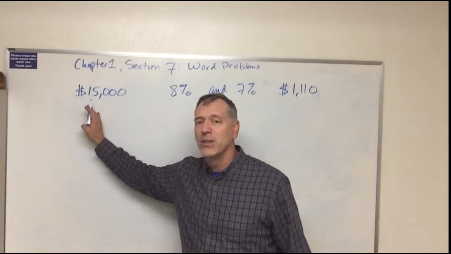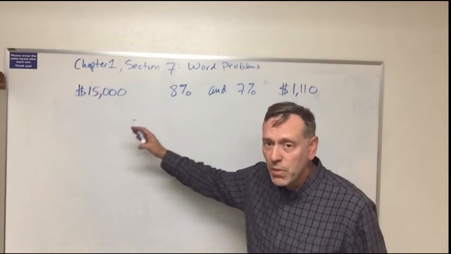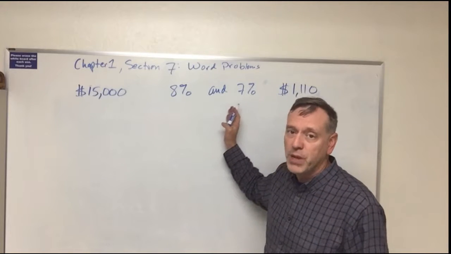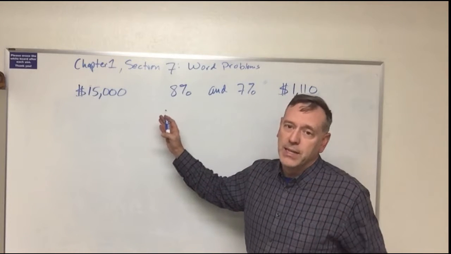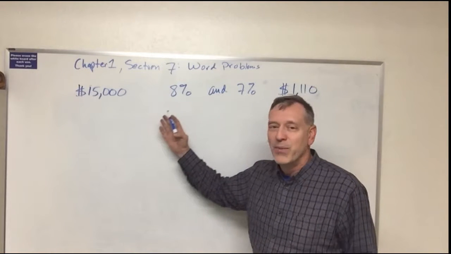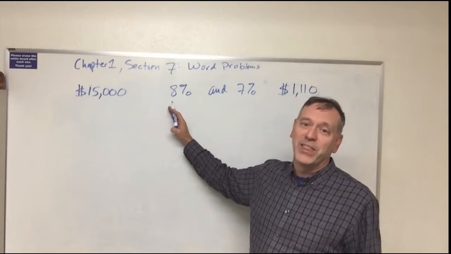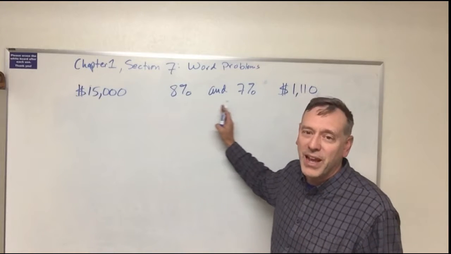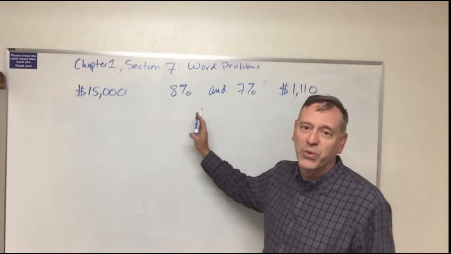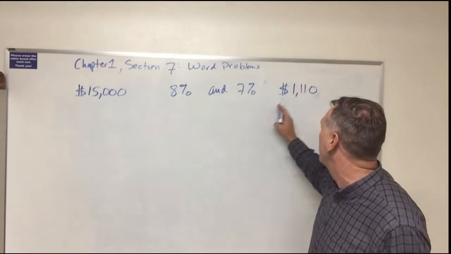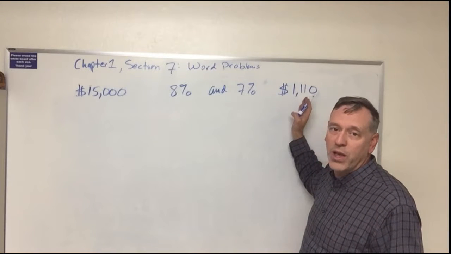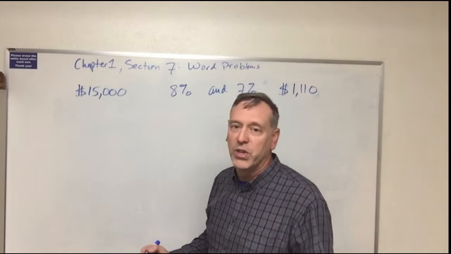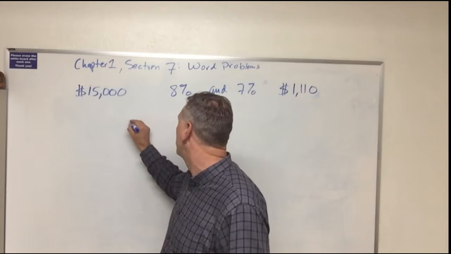Now the question works like this. It's $15,000 to invest. Some of the investment at 8% and some at 7%. Now presumably, the most logical thing would be to invest everything at 8%. So there must be some increased risk at 8% compared to 7%, which is why they're spreading the risk out a little bit. But at the end of the year, their actual earnings were $1,110.